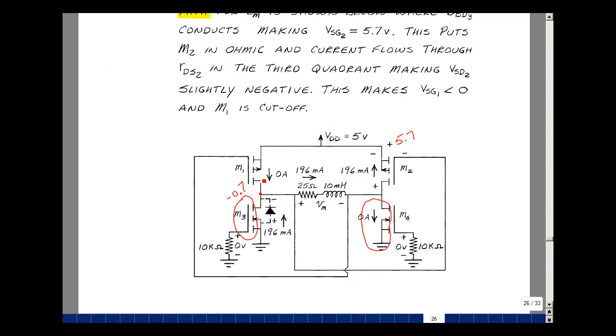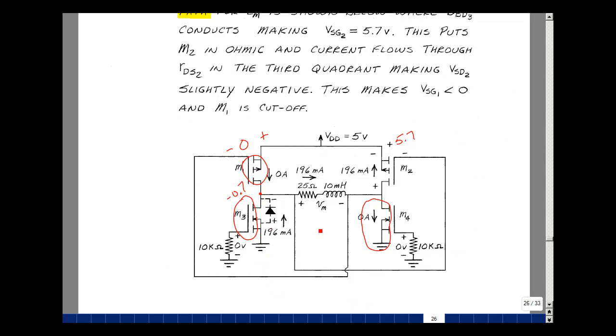How about this transistor over here? If this transistor is in ohmic, then this node voltage here is going to be a very small value of resistance times this current plus 5. So this is about 5 volts, and the voltage here is 5. This is going to be 5 volts minus a number that's maybe a little bit bigger than 5, about 0 volts here. I'm going to make this below threshold. This is also going to be cut off. That is a cutoff transistor, and the other one is in the ohmic region, and my path for current is going to go back through here. Rather strange, but that can happen.